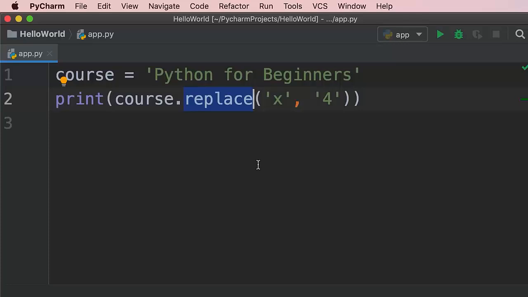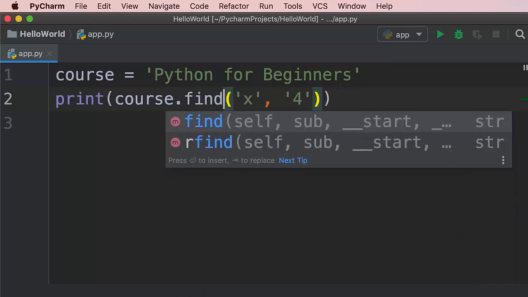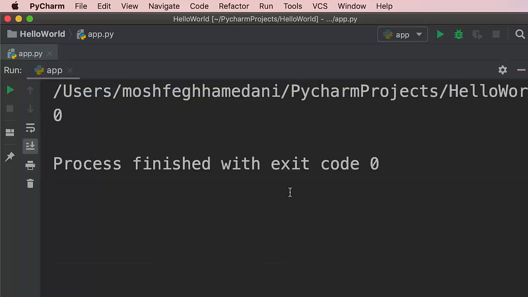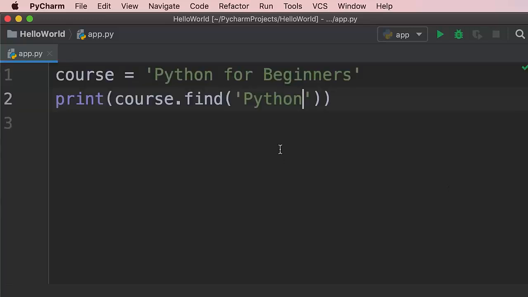Now, one last thing I want to cover in this tutorial. There are times you want to see if your string contains a character or a sequence of characters. One way to do that is using the find method that we talked about. So let's see if our string contains Python. Now, when we run this program, that is the index of the first occurrence of the word Python in our string. Now, in Python, we can also use the in operator. So we can write an expression like this.